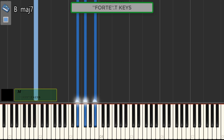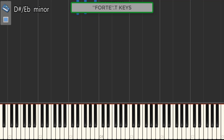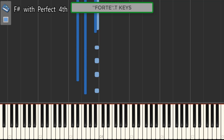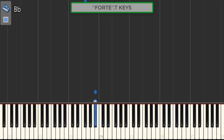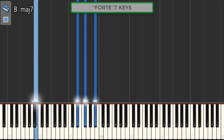The reason it's played on the left hand is because it's too close to this one. It is still B major 7, as you can hear, but they are too close. The tone of this one is clashed by this one. That is why they're separated. So you can play it as far as you can from this one.